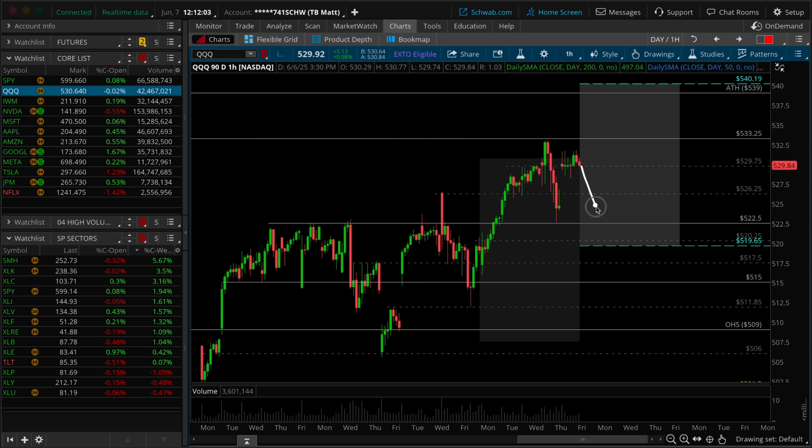You could start to come in here and say, okay, if we're under 522.50, getting something that looks like this. Is this maybe a head and shoulders? It's possible. I wouldn't really speculate on that too much until the trend actually reverses and we do see the lower right shoulder beneath that 522.50. We're just not there yet, and for now, buyers are in control. We're just cautious of buying the high until there's a clean way to manage risk.